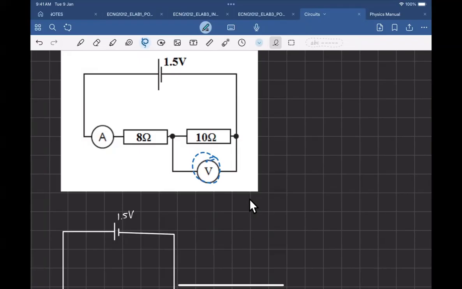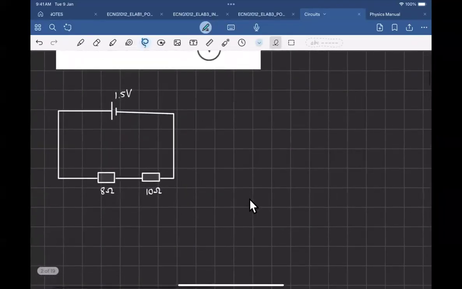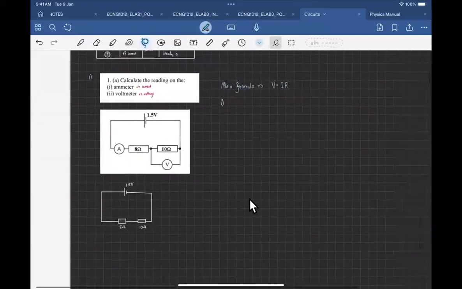What do voltmeters have? Voltmeters have high what? Aliyah, tell Justin fast. Resistance. Yeah, high resistance. Justin, remember, if it has a high resistance, no current will want to flow through here. It will just flow through the 10 ohms. Okay. So as I have simplified the circuit, now in the first question, we want to figure out the current.